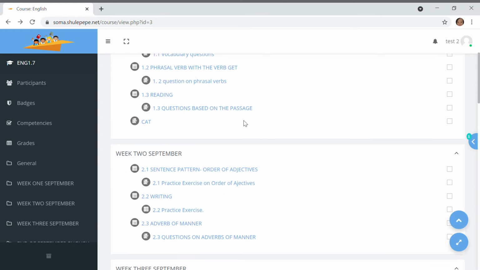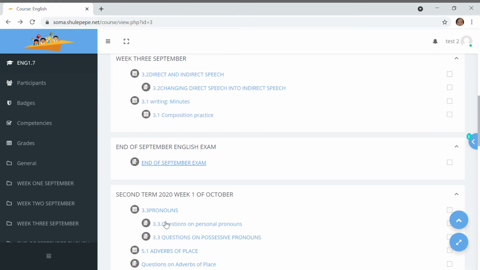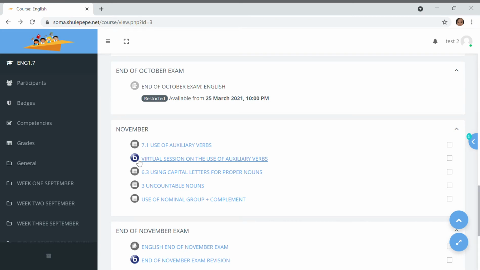Now, something else that I wanted to point out is that the icons here are different. The icon for exams is different. The icon for notes is different. But also there's one more that shows live sessions. This one. This is a live session. If you don't attend this live session and that class ends, then you cannot access it again afterwards. You don't have that liberty. You just have to be there at the designated time.